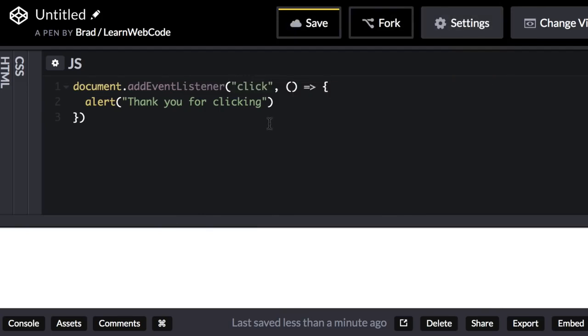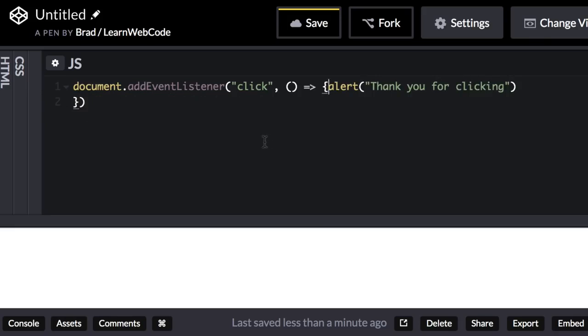Now believe it or not, but we can actually make the syntax for an arrow function even cleaner or even more minimalistic. So let's do this. Inside the curly brackets for our function, let's not jump down to a new line like we usually do. So I want to place my cursor right at the beginning of alert and just hit backspace a few times. And then down at the beginning of this line, we can backspace to put it all up on a single line.